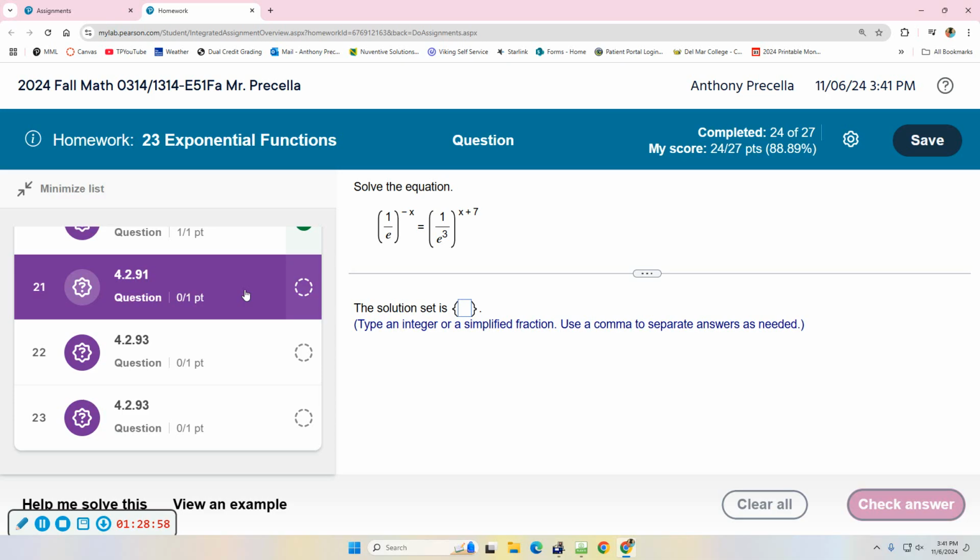Ooh, it looks really bad, but what makes it look worse than the other one? Instead of that fraction, that 1 over. Did we learn something we can do to write it without a 1 over? Okay, wait a minute. Let me make sure I've written 1 over e to the negative x equals 1 over e cubed. Okay. Do this one first. I'll do that one first.